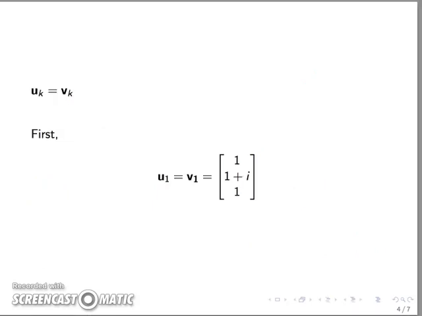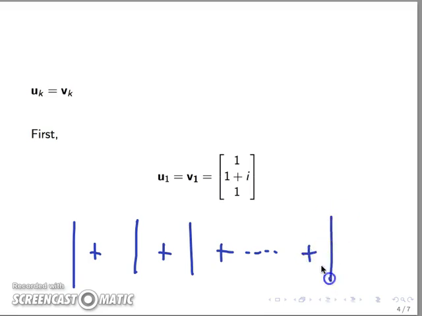So the formula says that we have an expression for u sub k, and this expression says that u sub k equals v sub k, always the first term in the sum. Remember, the new vector is going to be a fixed vector, and then this fixed vector is going to be added to several vectors, each of which is going to be a scalar times a column vector multiplication. It's going to have this form, right?